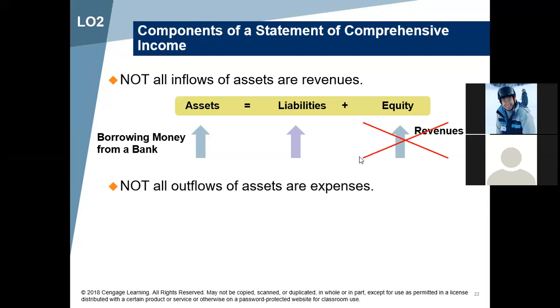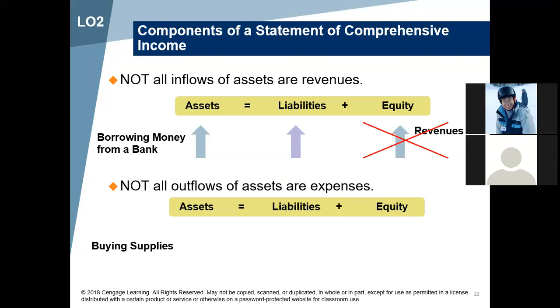All right, next. Not all outflows, so hindi lahat ng outflows of assets are expenses, correct? The answer is yes. When you buy supplies, it is not part of the expense, but if you consume that, it is part of your expense. All right. Malito, 'di ba? If you buy supplies, it is depende, no? Pwedeng increase yung assets, pwedeng increase yung liability.